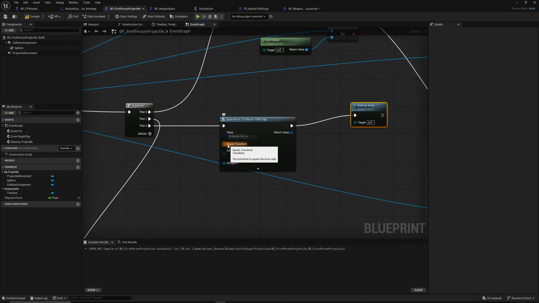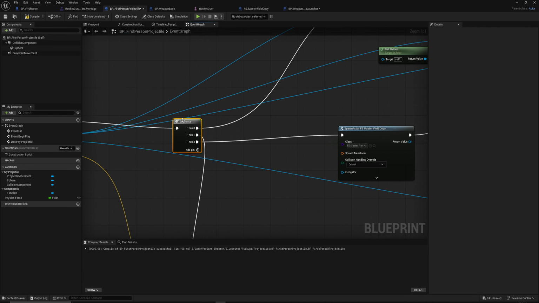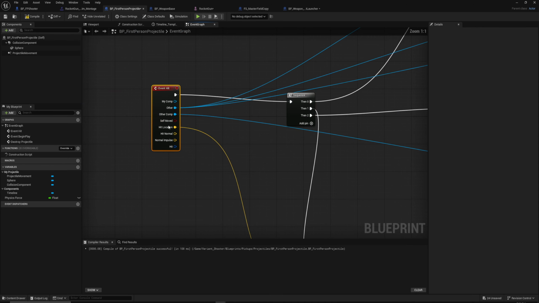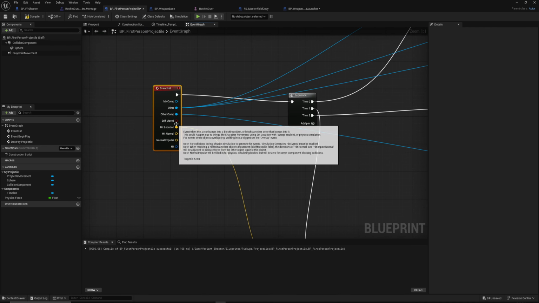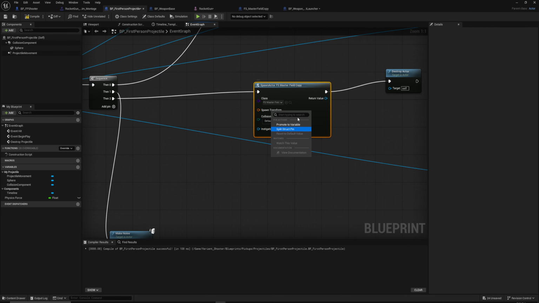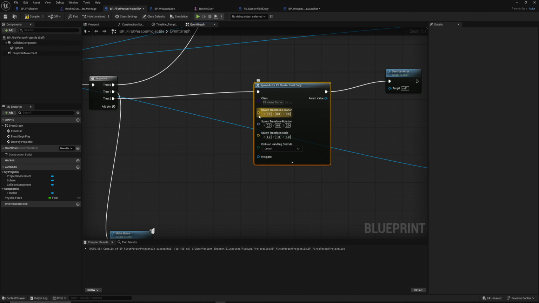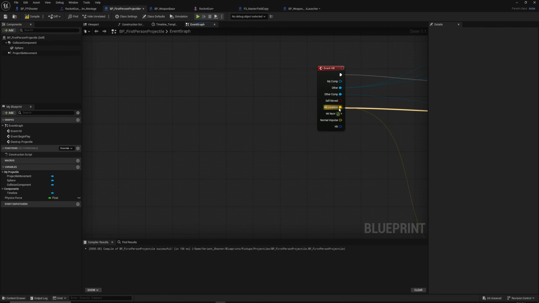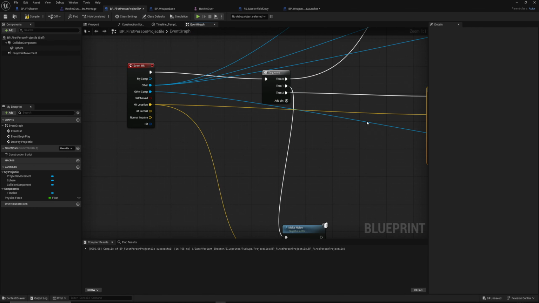And we have this option for a spawn transform here. And this is very convenient because this event hit comes with a bunch of things: hit location, hit normal, hit impulse. We'll use these later down the line, but for now, hit location is great. We can right click on our transform here, which is expecting rotation, scale, and position, and do split struct pin, so that all we have is a rotation, because that's all we really care about. And just drag it into here.